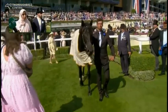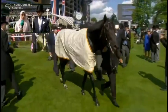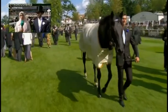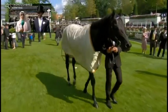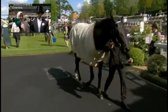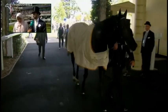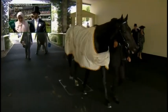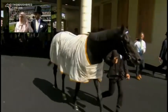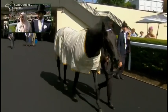It was a very impressive turn of foot as well — is that something you think he's getting better at producing? Well he's done that in Saudi. Last time out in Meydan, he couldn't do it — he tried to catch up with Equinox, which made him lose his second position, but we were trying to win the race. So if he keeps doing that, which is now becoming more often, then he should be fine. Sheikh Maktoum, what were the sort of expectations going into the race today — were you expecting a performance quite as impressive as this? We were quite optimistic, but he performed well and we're happy about it. He's given us encouragement for the fact that when we see him next, he could do something even more spectacular. Where will you want to run him — the Eclipse? Well it depends on the trainer at this moment, we're just going to enjoy the win.